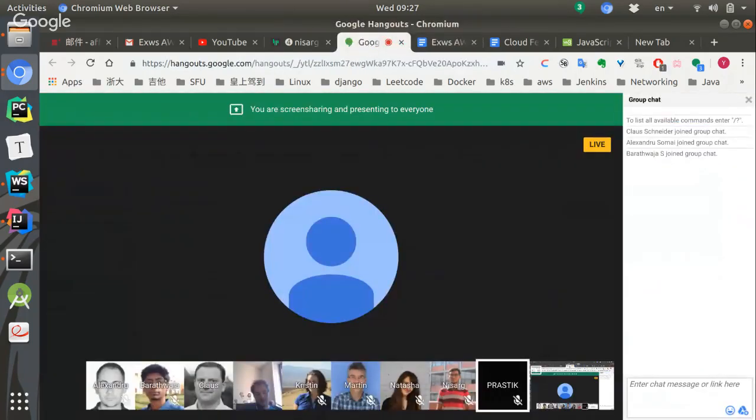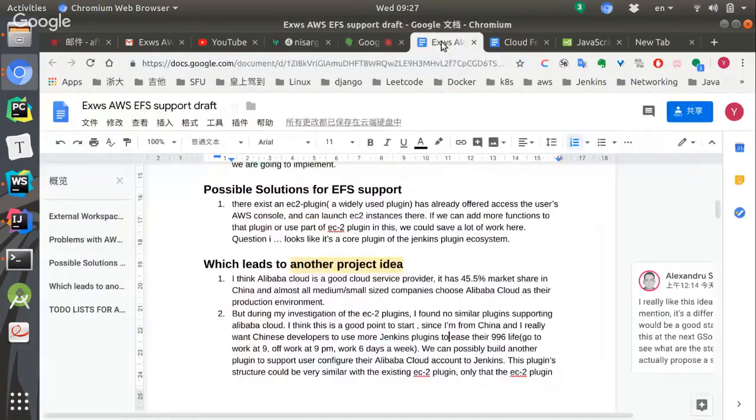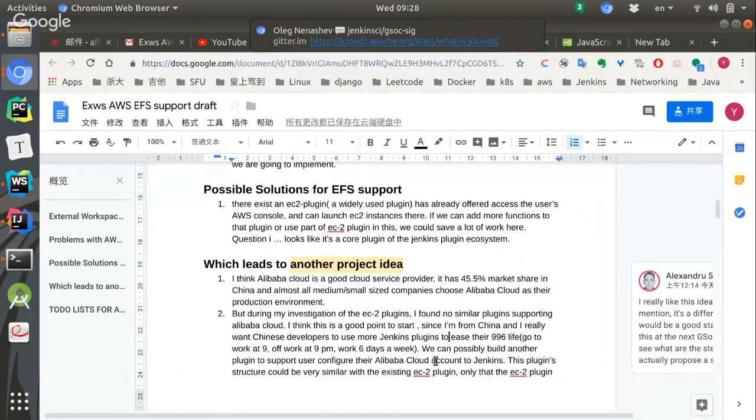What do you think? Yeah, it might be a feasible design, and if you want to do such a thing, you could also take a look at JClouds. There is a project called Apache JClouds. It's effectively a set of libraries for working with different cloud platforms using unified APIs. I've pasted the link in the chat. So it might be one of the items you would like to take a look at if you want to go with this unified APIs idea.